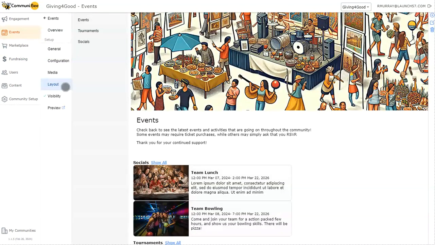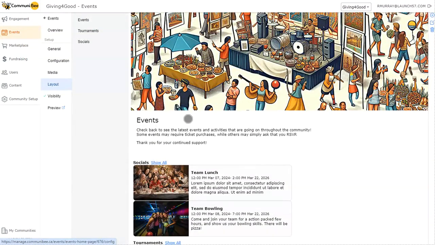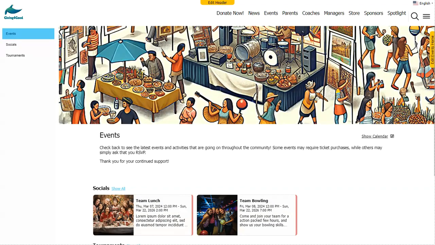And with the layout tab, this is where we can add additional content to our events homepage. So right now it's going to give you a sense as to what the page looks like, but again, because we are in the dashboard, it's not going to give you the most accurate sense. Because we do have the side menu options, that's taking up space, so it's just condensing the screen as a whole. So just know that when you're on this page, if you do want to, again, preview this page, click on that preview tab where you can then get a clear idea as to what the page looks like.